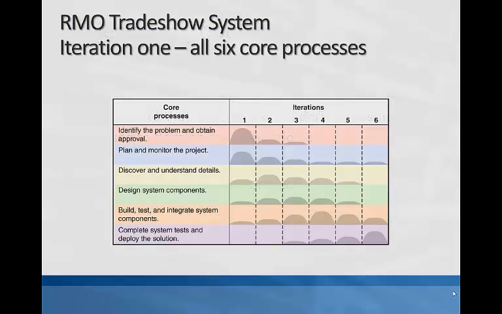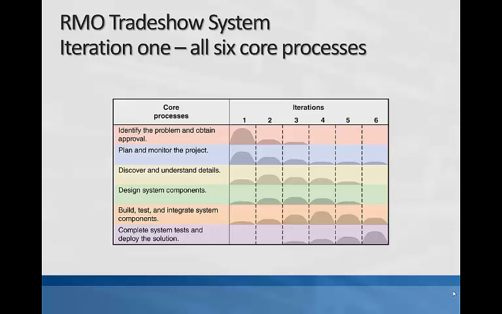We saw this figure in a previous video. This is a graphical representation of an overall SDLC project. This is just a generalized picture to show how a project might proceed. Again, notice that the overall project is divided into iterations or mini-projects. Each iteration usually involves all 6 core processes, and each iteration produces some result.